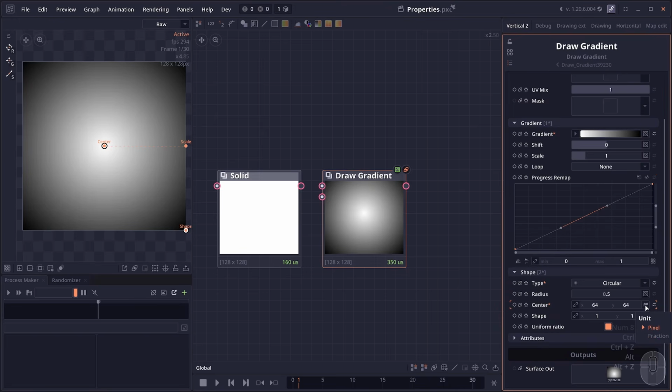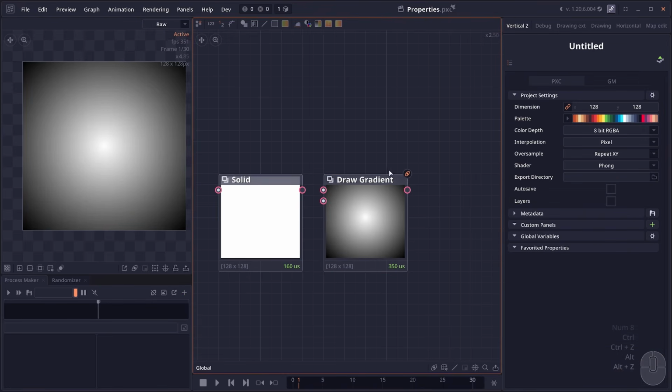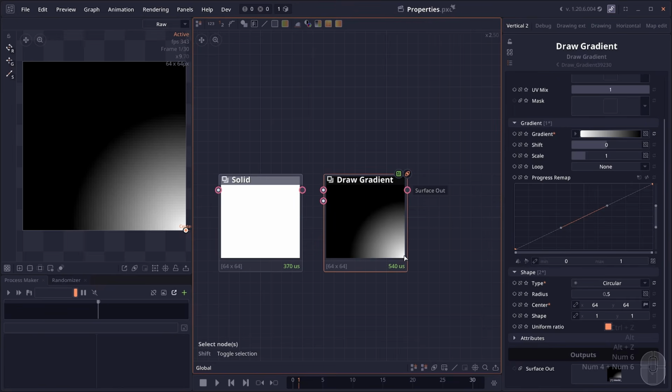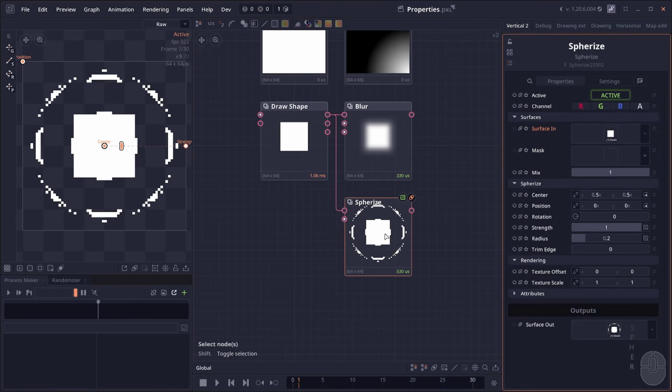Now you can switch it back to pixel. In this case, I set the pixel position to 64 by 64. That's the middle of a 128 pixel surface. But one thing to be careful of is when you set the unit to be absolute and then you make a modification to dimension, like you go to the project setting and you want to scale down your project, you will see that the center point here is shifted to the bottom right. It didn't stay in the middle. That's because we set it to absolute unit, or pixel unit, so it's just going to stay at 64 by 64. That's why most properties by default use fractional or relative units, so that you can scale things non-destructively.